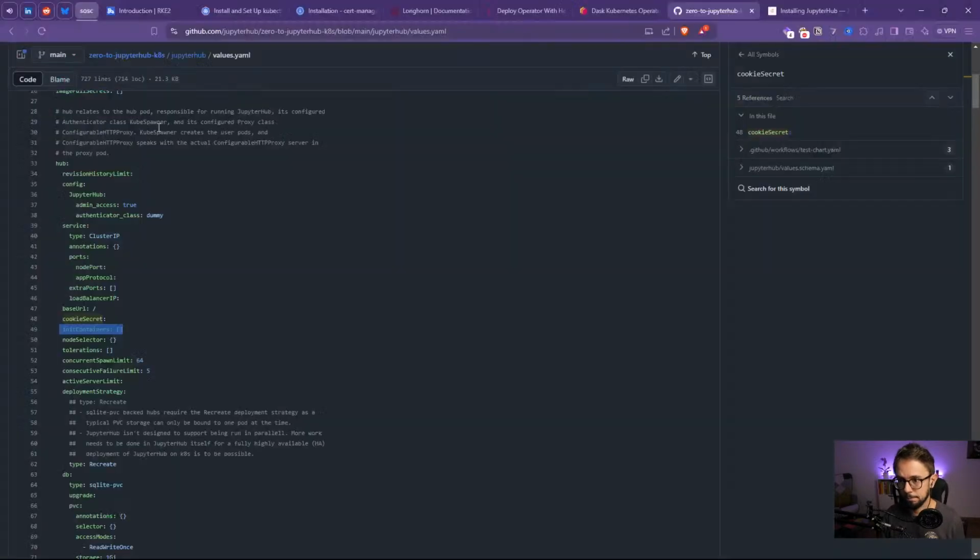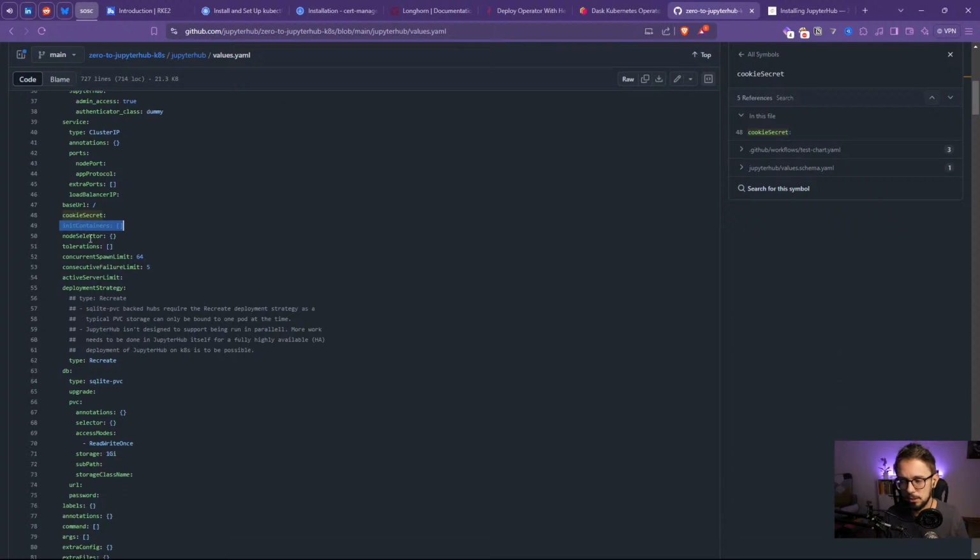Then node selector, no, I don't think we need it. We are going to take all the nodes that we have. Spawn limit, failure, deployment strategy, recreate.